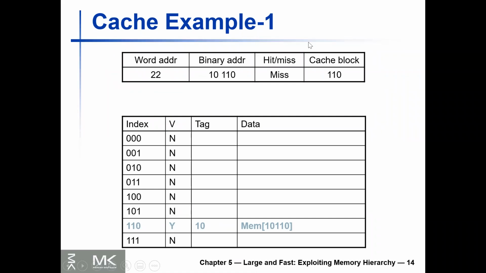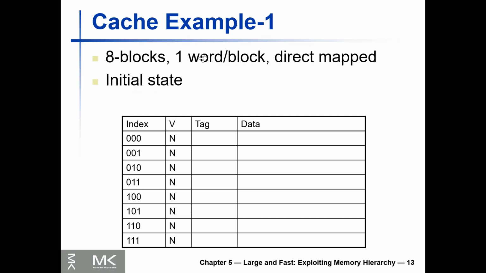So here, girls, in this example, we are given that there are 8 blocks in the cache, and each block has one word. Per block, only one word is there. As I told you, this is called a block, girls. You know, one block, two blocks, and how many do we have? 8. Each one can store one word only here, because we could have multiple, but what is given is only one word. A word could be 1 byte long, 2 bytes long, like that.